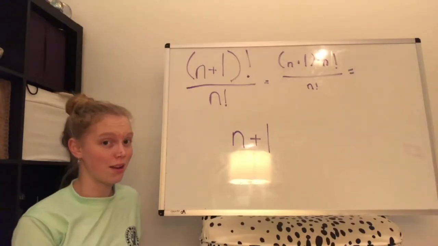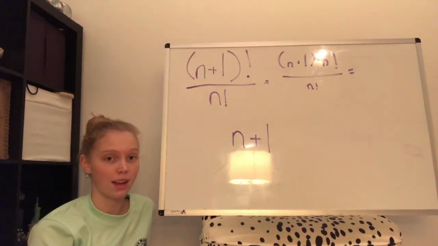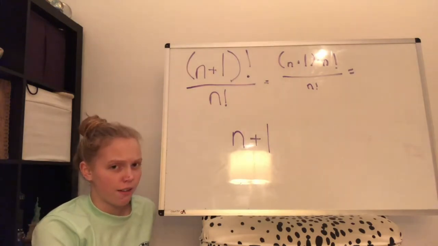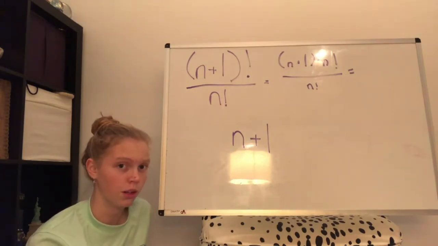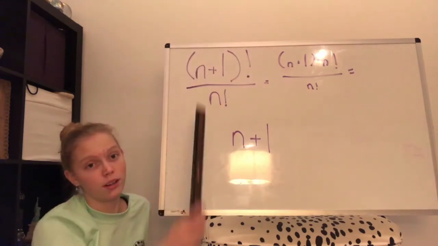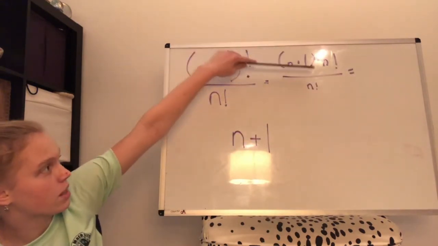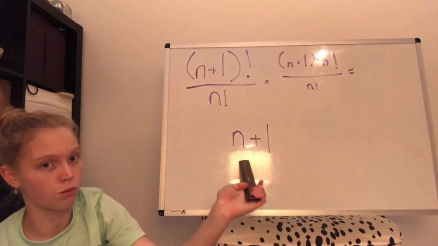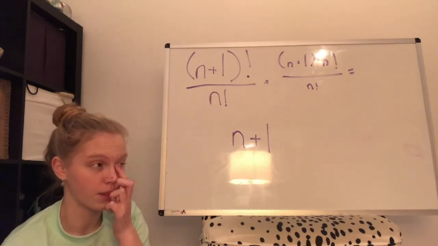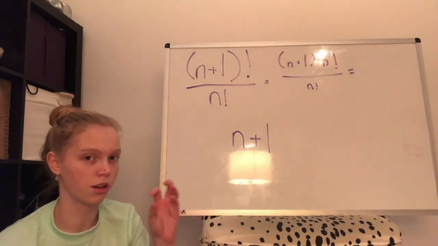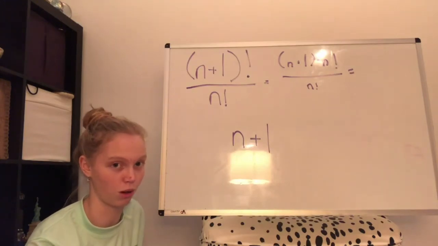We've been using factorials quite a bit, so I thought maybe I would touch upon how you would solve an expression like n plus 1 factorial over n factorial. Now consider 5 factorial. 5 factorial is equal to 5 times 4 factorial. And likewise, n plus 1 factorial is equal to n plus 1 times n factorial. When we simplify that, we can cancel out the n factorials and we're just left with n plus 1. Now, of course, the ones on the exam are going to be more complicated than this, but essentially you would just use factorial rules to either break apart or put together factorial expressions in order to solve these sorts of problems.